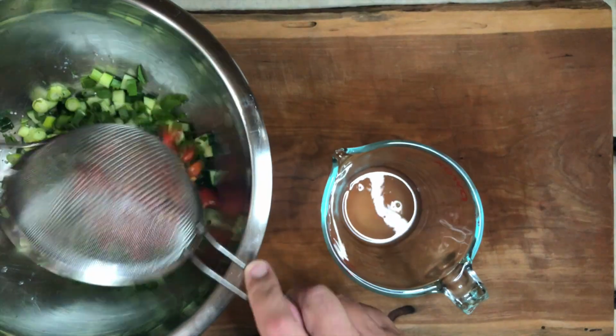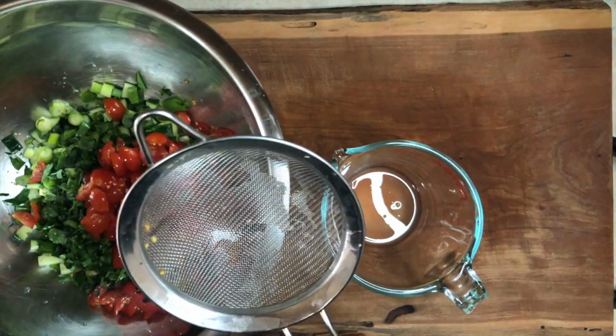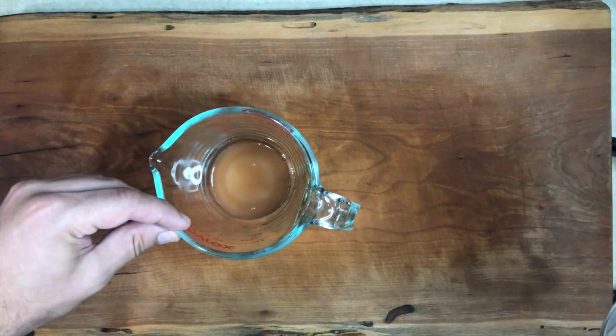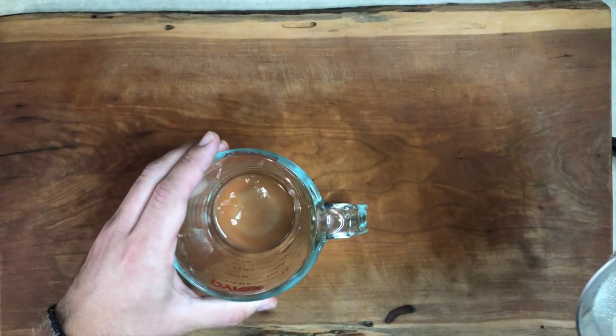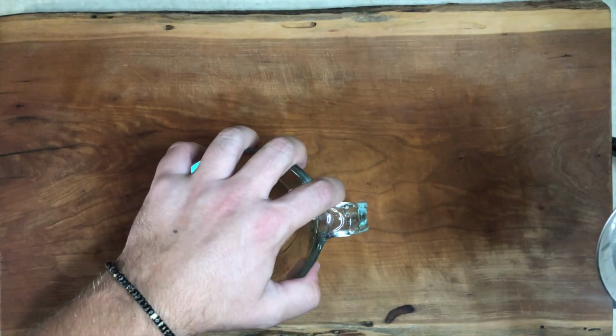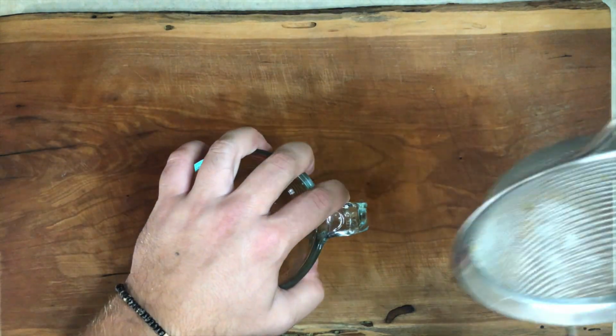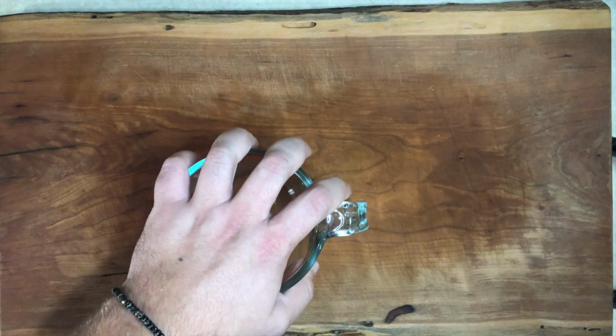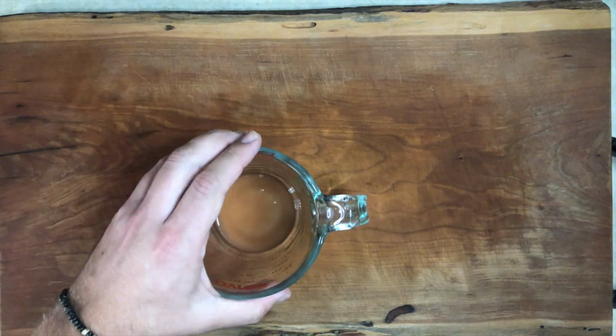So I'm gonna go ahead, add the tomatoes, and I'm gonna fill this up the rest of the way to the 1/4 cup mark with water. Bring that to a boil. I'm gonna add that to a 1/4 cup of bulgur wheat, and then let that sit for an hour, and then it's done. Then we can throw it in the salad.